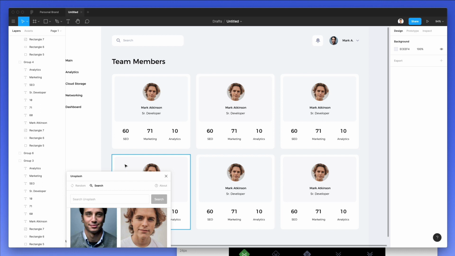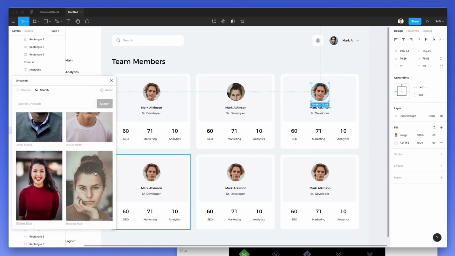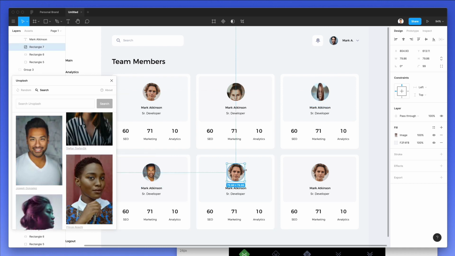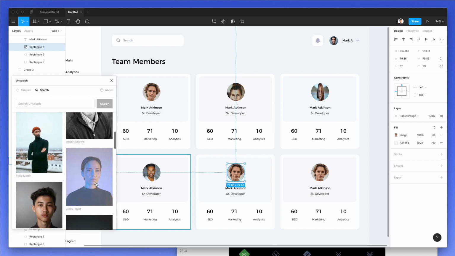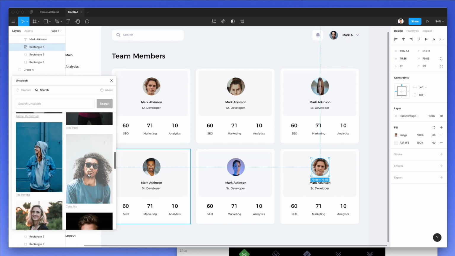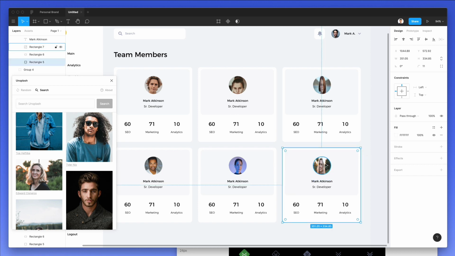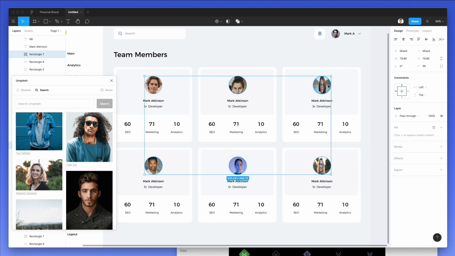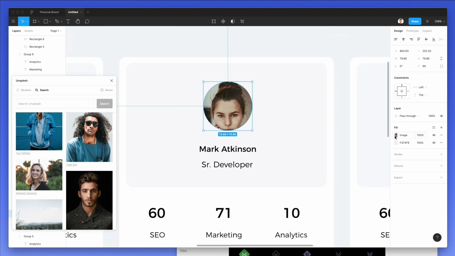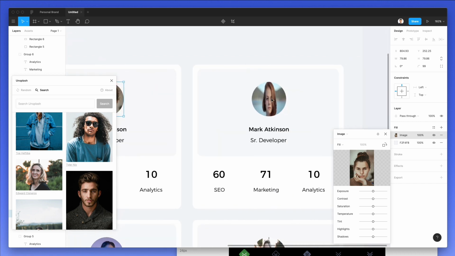Now let's bring back our Unsplash plugin. We're going to select a few more profile pictures. And we'll need to adjust them, but that's fine for now. All right, so let's just go ahead one by one. Fill. Okay, this one's just about right.